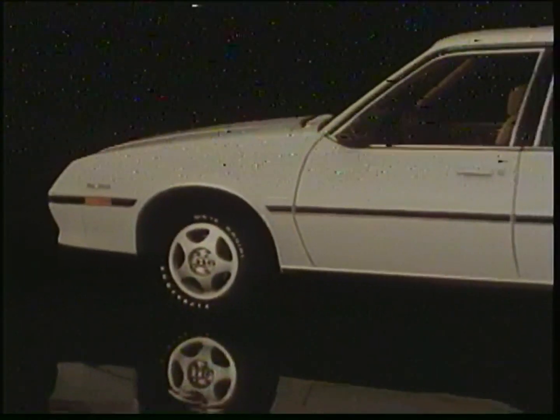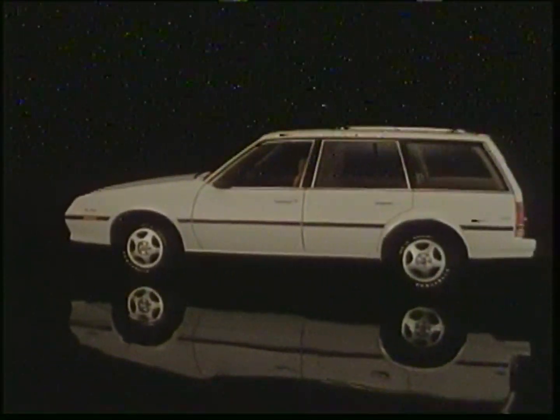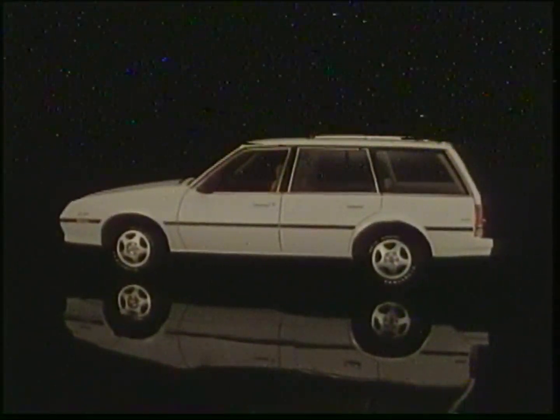When you do your walk-around, don't forget that invitation to a demo drive with every prospect, but especially with the young people you work with on Skyhawks. They're entitled to a demo drive, and they know it. There are other Skyhawk models for '85 you want to be able to talk about.